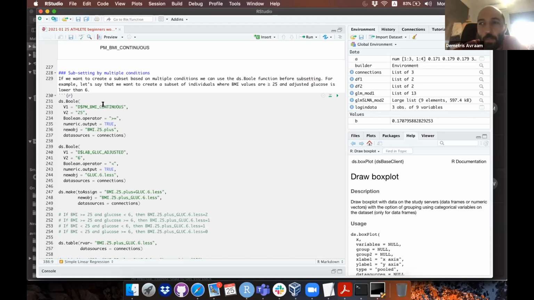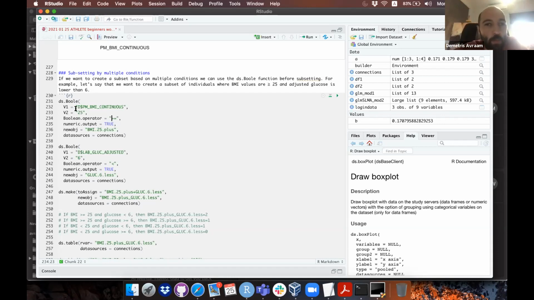In the first use of DSBool, we say create a vector in each server, where this vector includes either true or false, or zeros and ones. It says that if BMI is greater or equal to 25, put in that specific cell for that individual true, or in that case, because we say numeric output equal to true, it will put 1 where the condition is correct, and if the condition is false, it will put 0.